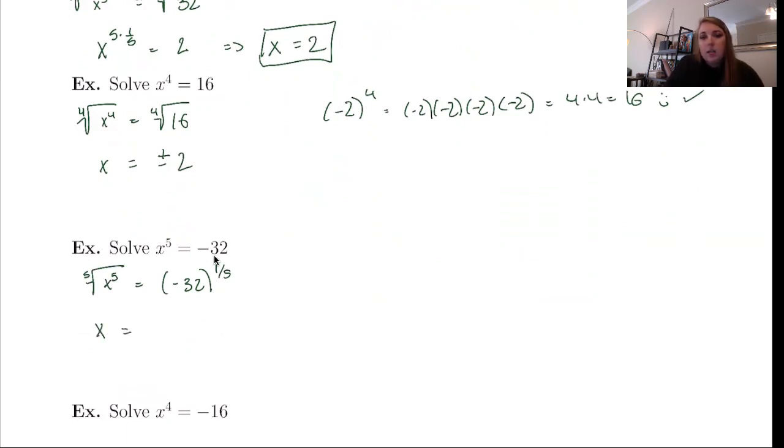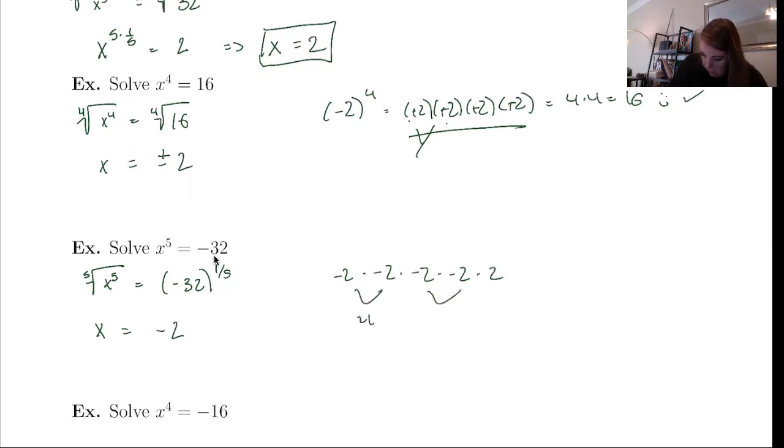I'm going to get -2, not plus or minus 2. I'm going to get -2. And that again comes from, if you think about it, see how I have an even number, so each negative cancels out with another negative. This one cancels out this one, this one cancels out this one. But when I have an odd number, these two make +4, these two make +4. Oops, that guy forgot it's negative. And that guy is still negative. Positive times a positive times a negative is going to give me a negative.